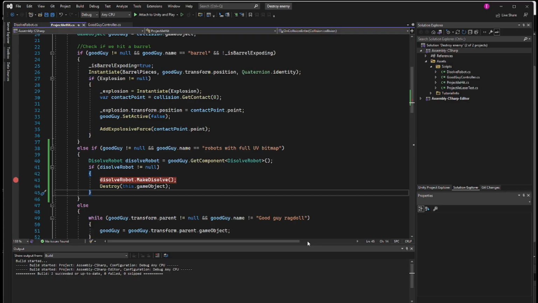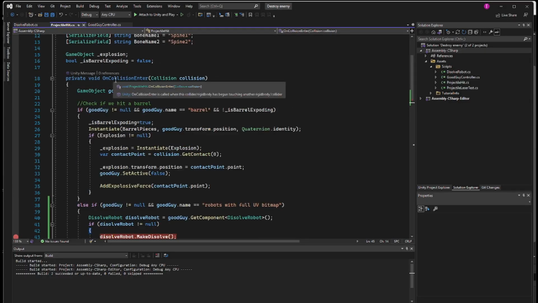If you watched my previous 2 videos, this is really just adding on to that, using most of the script that I was using in those. What we have is a script attached to the projectile. Essentially I have a projectile that I'm firing at my robot, and when it hits the robot, that's this on collision enter. Again, I go over this in detail in my other 2 videos.